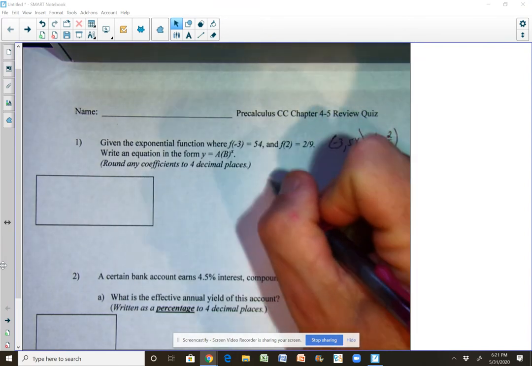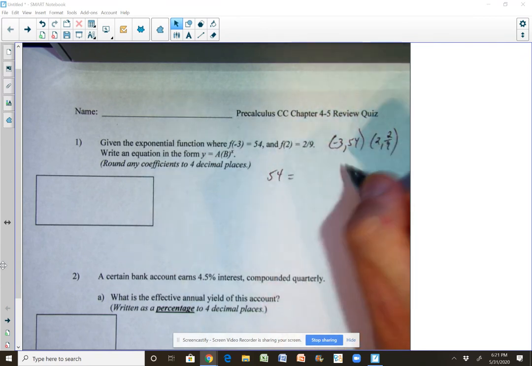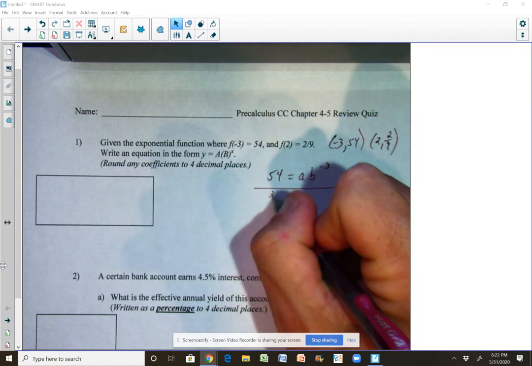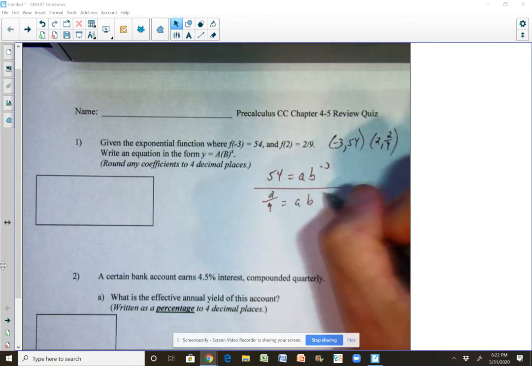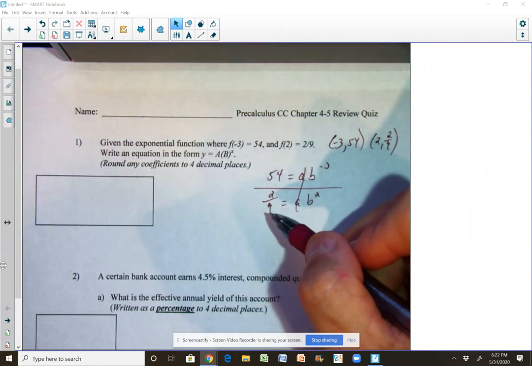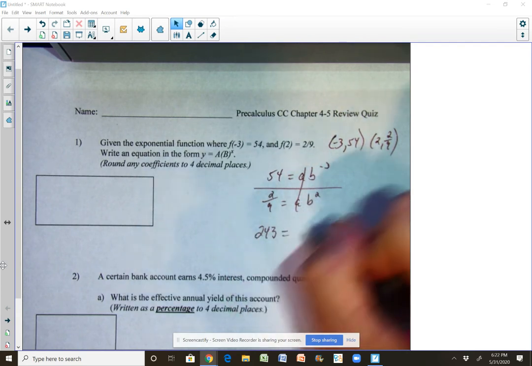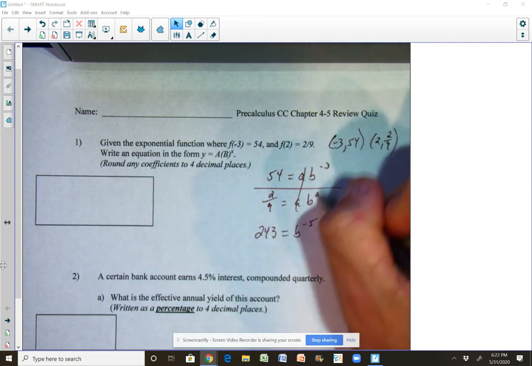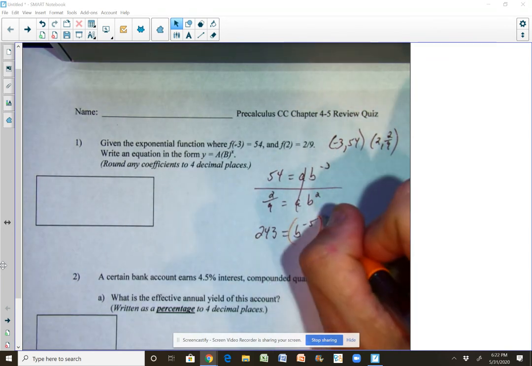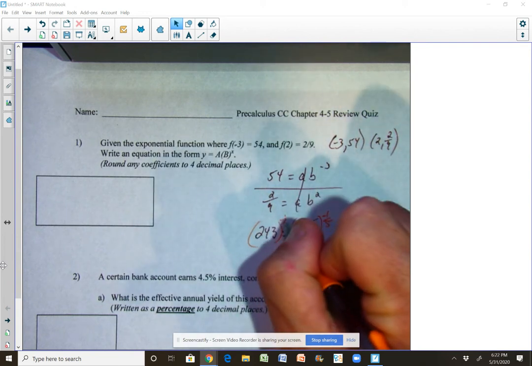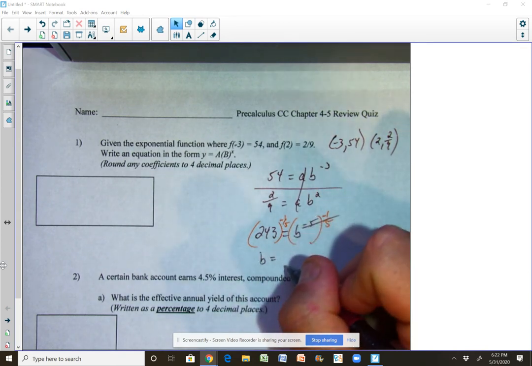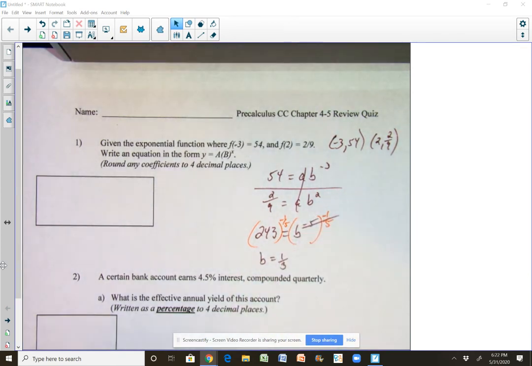But if you recall, we were doing y equals ab to the x, and do the same thing over here, y equals ab to the x. And if you divide these out, you're going to get the a's to cancel. 54 divided by 2/9 comes out to be 243. That's equal to b to the -5. Subtract the exponents. -3 minus 2 is -5. And then when we want to get rid of that exponent, we can raise both sides to the reciprocal exponent, and that cancels it out. So this is going to cancel out, and we are left with b is equal to 1/3. It's a rational number. So that worked out pretty good.